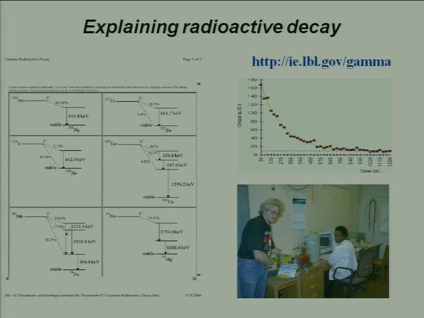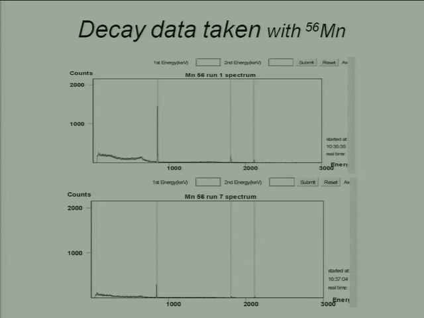So these folks took all the data and set it up, and when you go to the website, there are a whole bunch of instructions there that tell you how to extract the half-life, and this is the kind of data you'll see sitting there. So this is one particular isotope. It's manganese-56. When it decays, you get 3 nuclear gamma rays emitted. They're highlighted, I think, in yellow. That's what these vertical bars mean. And you can use any one or all 3.